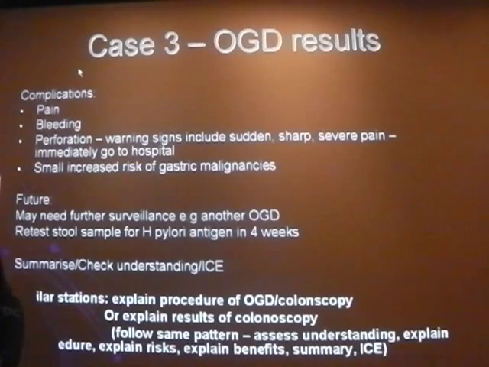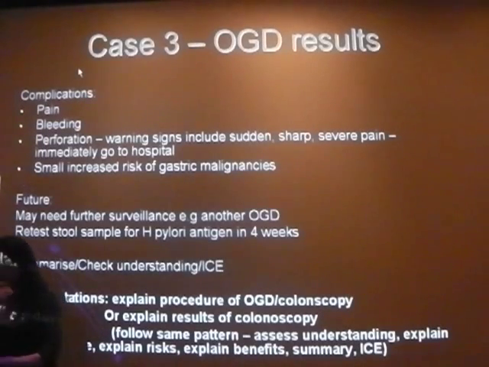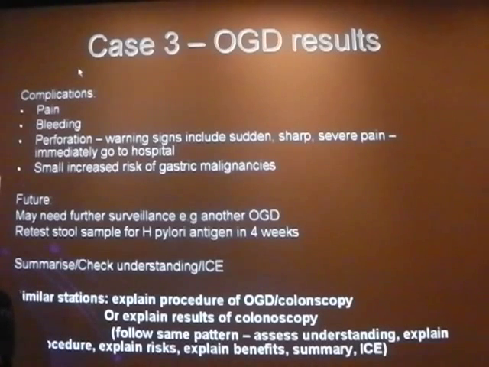And for that, if you follow the pattern that you would for consenting someone for a procedure, it just makes it more logical. So you assess their understanding of why they're going, you explain what the procedure involves, you explain the risks, explain the benefits of it and why you're actually doing it. Then summarise it, get them to repeat and think back and ask for any questions. And it just makes it really logical if you always have that in your head.